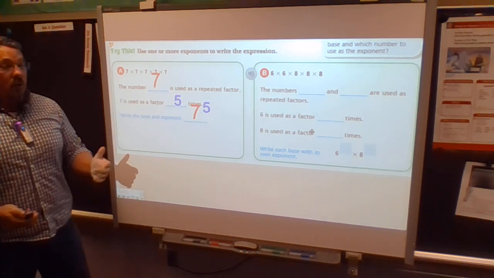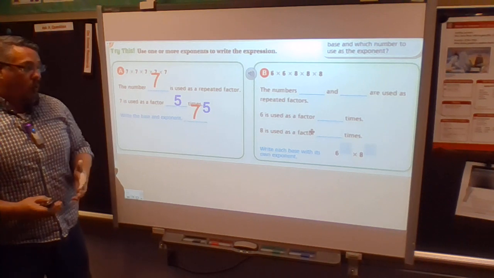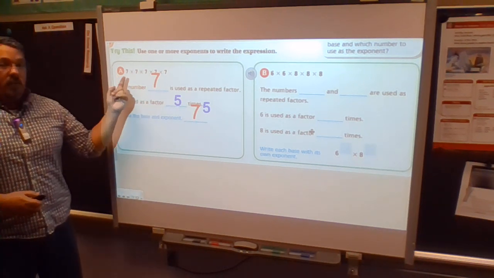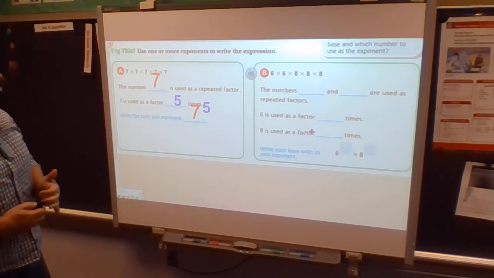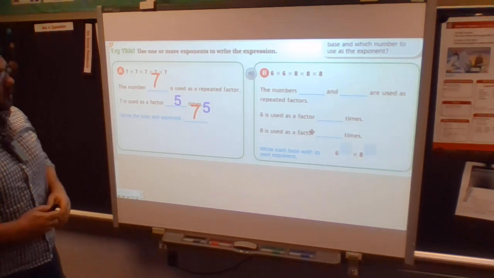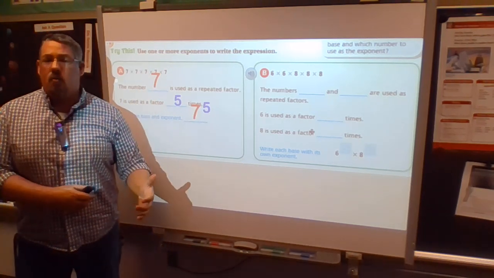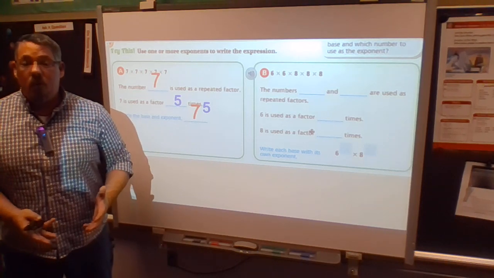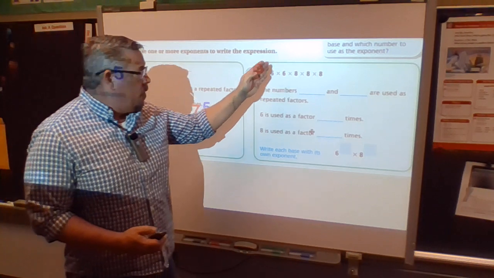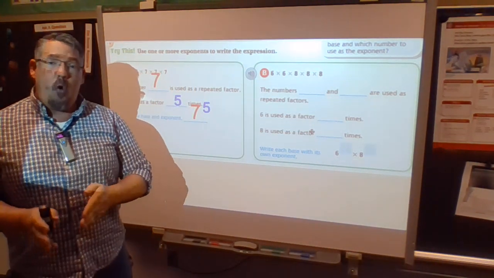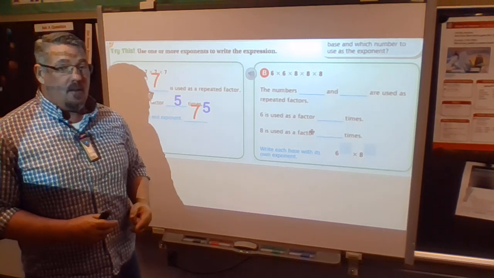If I wanted to solve for that, it doesn't tell me to, but if I wanted to, I would have to have the math problem 7 times 7 times 7 times 7 times 7, and type that into my handy dandy calculator to get the answer. Now when I look at B, I start with my bases. Do I have the same base throughout? The answer is no. So I'm going to have 2 different bases. Notice that in between every single one of these factors there's a multiplication sign, so it has to be multiplication also between my 2 bases.